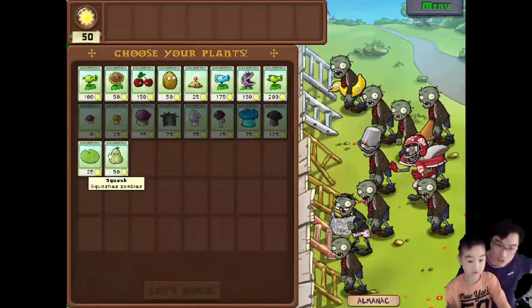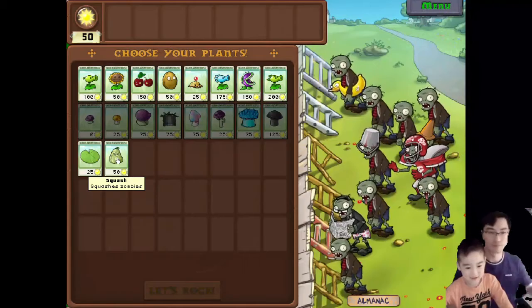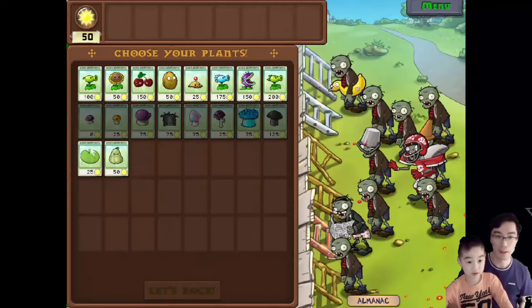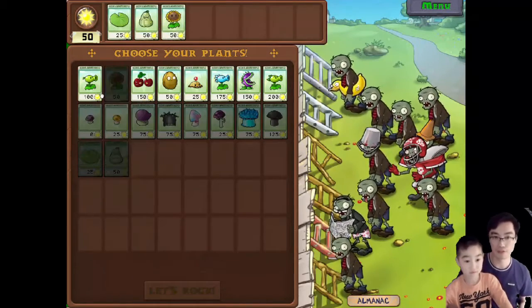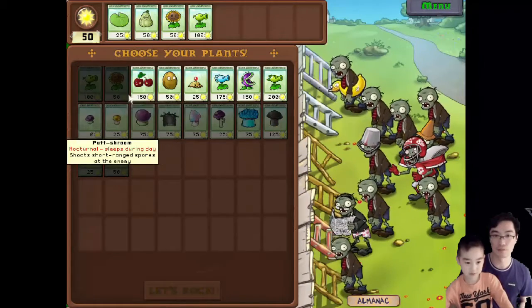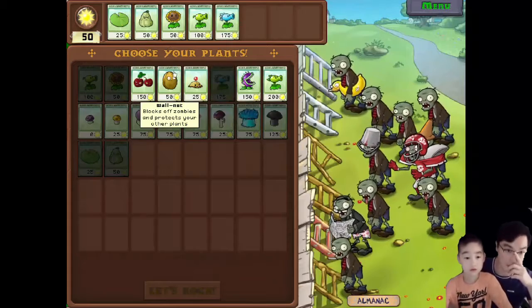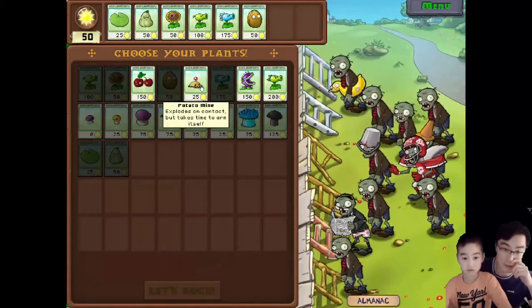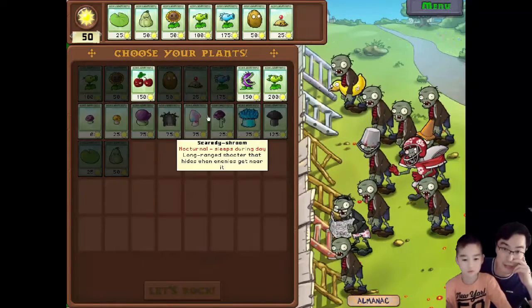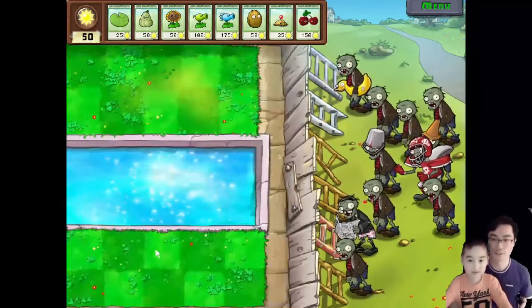Oh yeah, this is Squash. This guy. It's an area attack. Look, Squash. Yeah, let's try this guy. We have to have him. Yeah, we also have to have the sunflower. Ah, sunflower, I love him. And probably I would choose the snow pea. And the blocker, the meat shield. And this guy for... Yeah, we have an extra slot. So, yeah, let's rock.